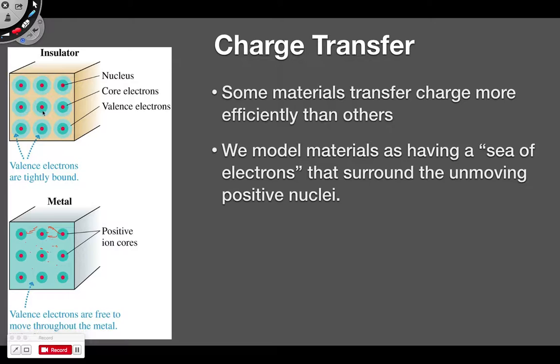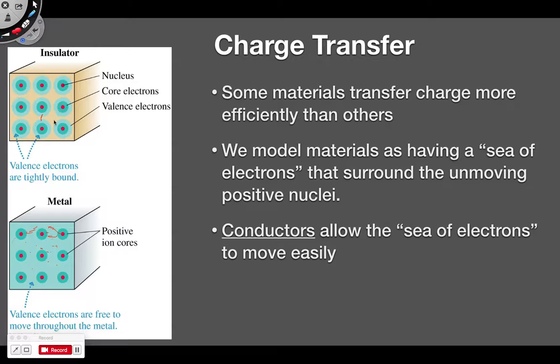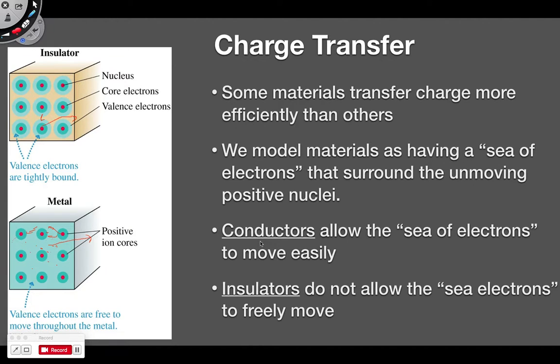They're easily influenced. Now, this is metals or conductors. But for insulators, the electrons are pretty much tightly bound, so there are only these little quick jumps, and they don't do them all that often. The thing is that conductors allow this sea of electrons to flow very easily. Electrons can leave a metal quickly, but these extra electrons have a harder time going through this kind of no man's land out here. So conductors allow the sea to move easily, and insulators do not allow them to move as easily. Again, there's some movement there, it's just not as easy. It's not a binary thing, so there are things in between.